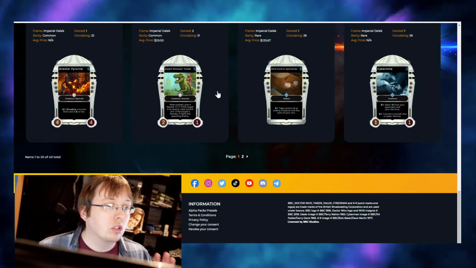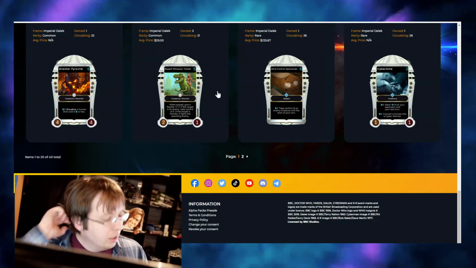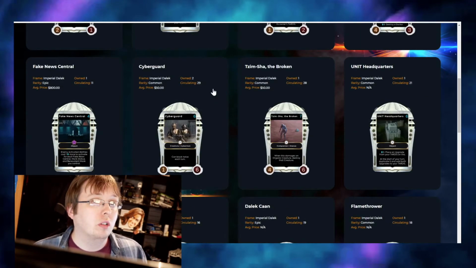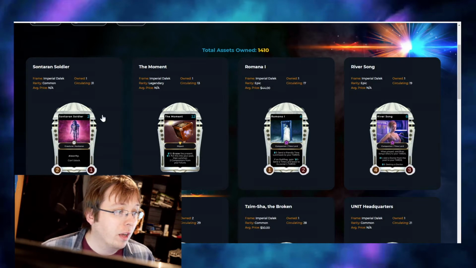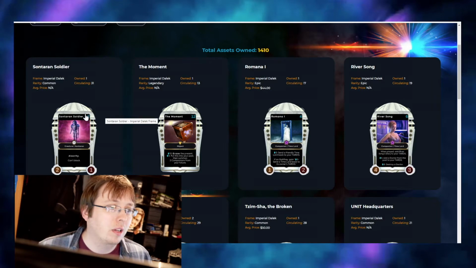So, 9 packs. Imperial Dalek will go through first, or do we do Cyber King? The Imperial Dalek is the better looking one, isn't it? We'll go with that. There were 45 cards available. There are 40 here, which means I have a few duplicates. I did buy 4 cards on the marketplace very soon after, because they were really good ones, and I'll explain which ones they were as we go through them. We will start from top to bottom, left to right.